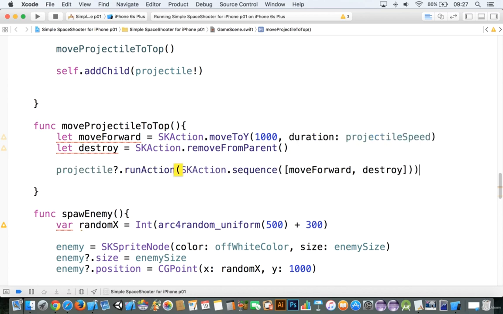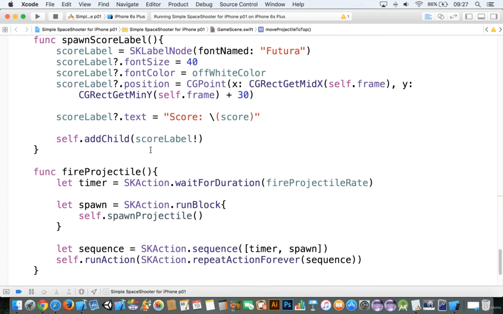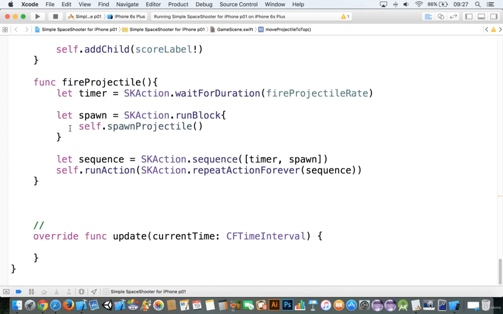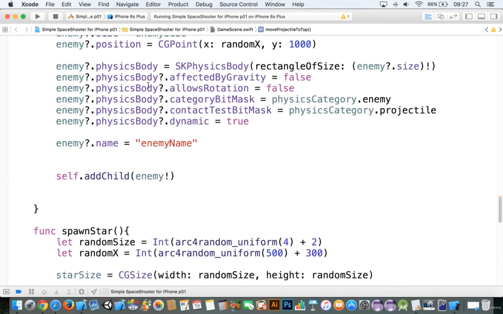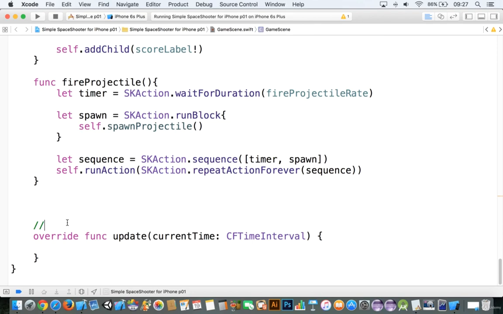Now, why do we need to destroy it? Well, every time you spawn any item, it uses up a little bit of memory. Now, if a player was playing this for, say, 30 minutes, that's a lot of sprites, and it could lag the game. Okay, so that actually works out pretty cool, and you can see that the projectile will move forward up to the top there. Now, once the fire projectile works, it will simply just add in and fire the projectile. All right, this concludes the tutorial.